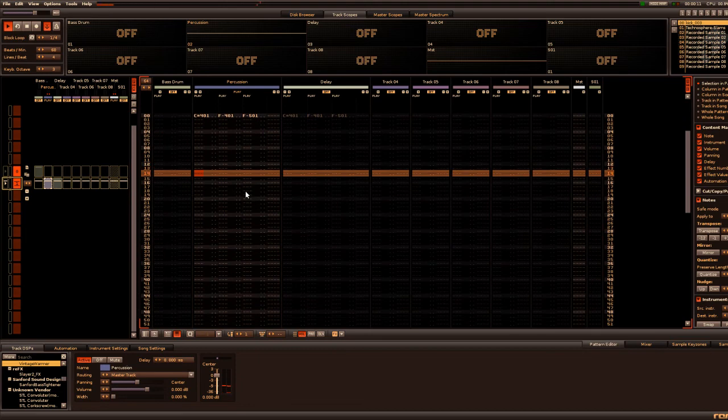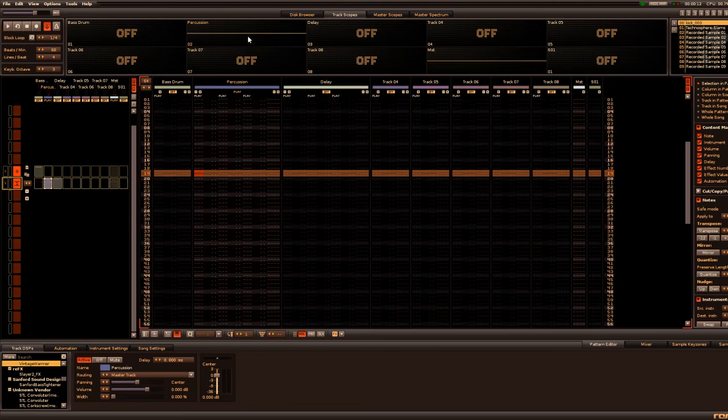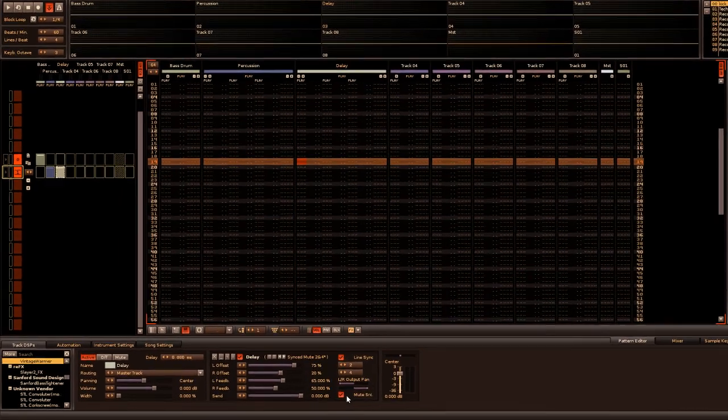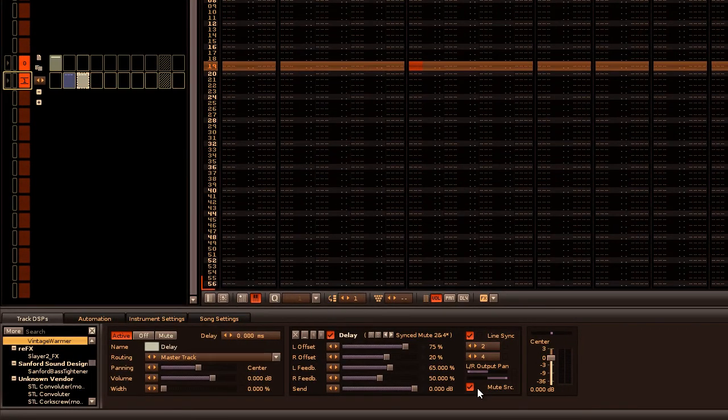then we will use some extra tracks within Renoise in order to prevent this cross-pollination of sound. And we will place the same sound on a separate track and use the delay there. And we'll use a sneaky little option in the bottom right hand corner here, mute source. This way the original sound is not played in this track, and so we have two separate tracks, one for the original sound and one for the delay, and now we can adjust things within After Effects properly.